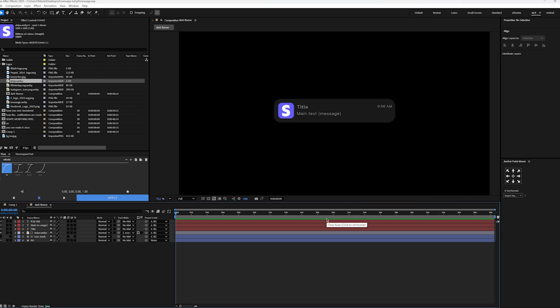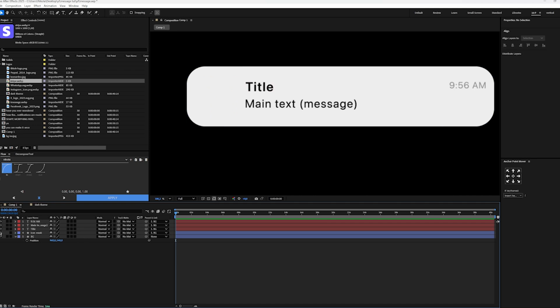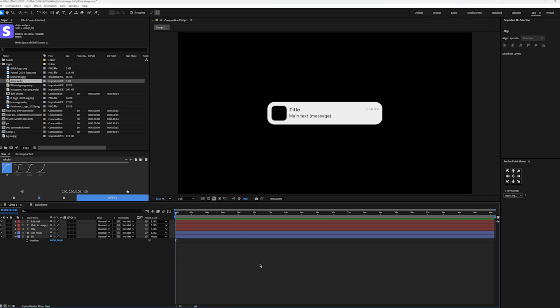In order to make these things a template, let's go here and delete this stripe icon and turn on this icon mask and do the same thing into here. Delete this stripe icon and turn on this icon mask. So now we have something like this. Okay, I want you to save this project as Apple Message or whatever, name it whatever you want, just name it somehow and save it like this.